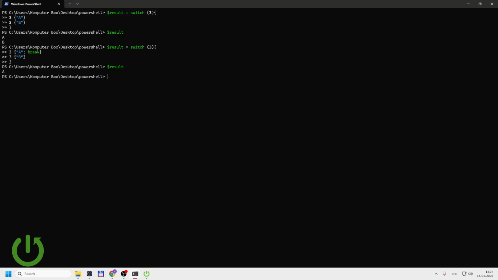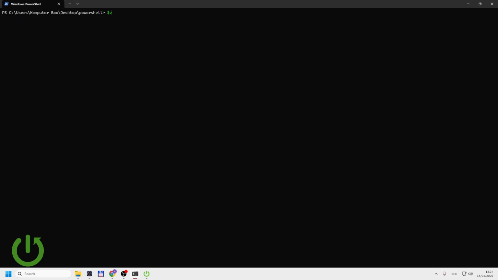So this is how it works, and maybe we will use the last example with a calculation. So let's use the value that equals 10. We will use again the result variable, and if, for example, value is greater than 5, we will multiply this value by 2. In the other case, we will just print the value.